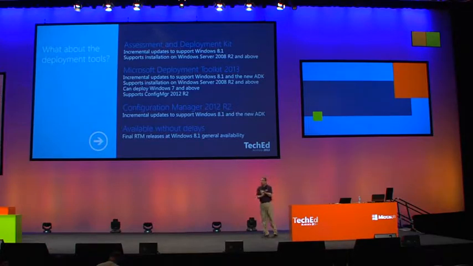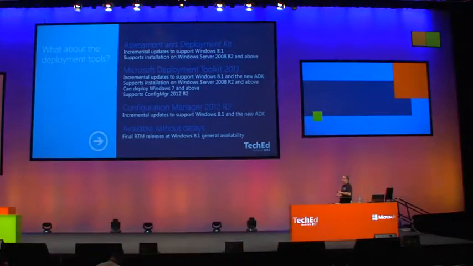So if you're still deploying older operating systems, or if you're still using an older version of Config Manager, you can continue to use MDT 2012 Update 1, as long as those older OSs are still supported. So the old version of MDT will still be supported. But you'll have to use the new version to deploy Windows 8.1 or to support Config Manager 2012 R2. Very easy upgrade to get from 2012 Update 1 to 2013. Basically install the new MSI, update your deployment share, and generate new boot images. Done, fairly straightforward. So we would encourage you to make that move as long as you're using the necessary Config Manager version and as long as you're deploying Windows 7 or above.